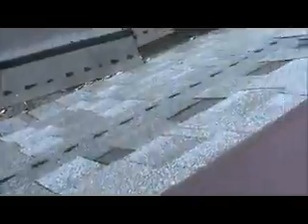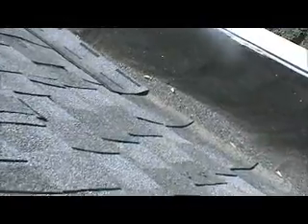Also, while we're up here on this front mansard, there's a shingle laying there — it looks like silver birch is missing, just need to put it back in. And there's another one missing on the left mansard over here. So there's two shingles, one on each side of the A-frame of the mansard, and then the flat roof and skylight.